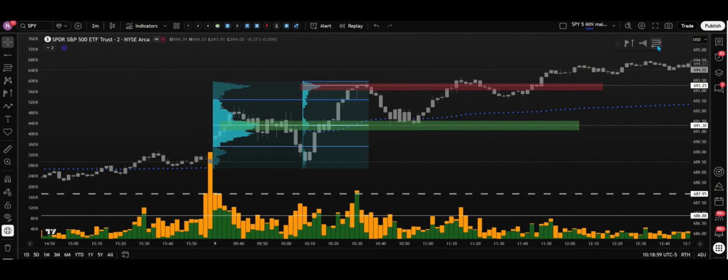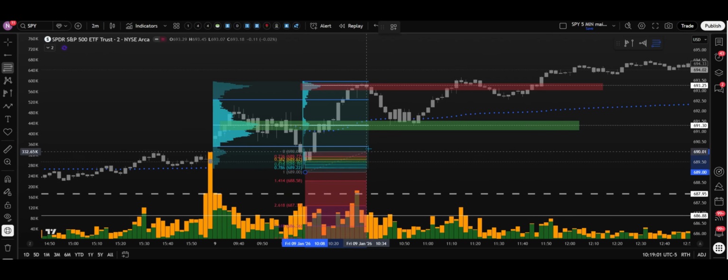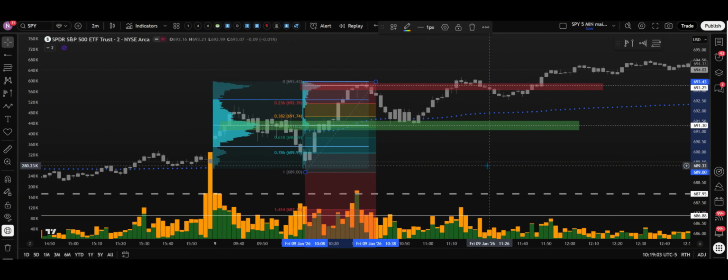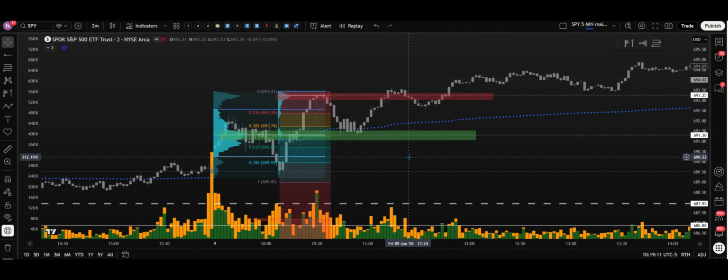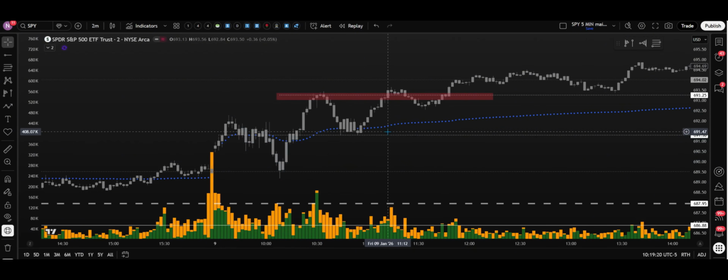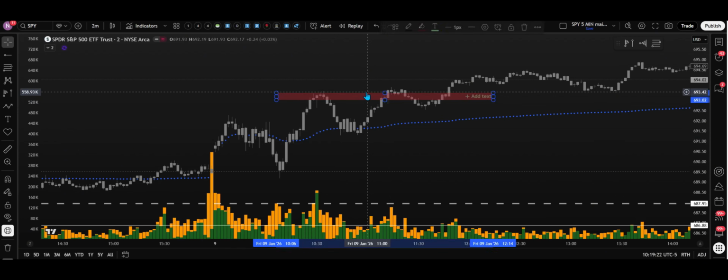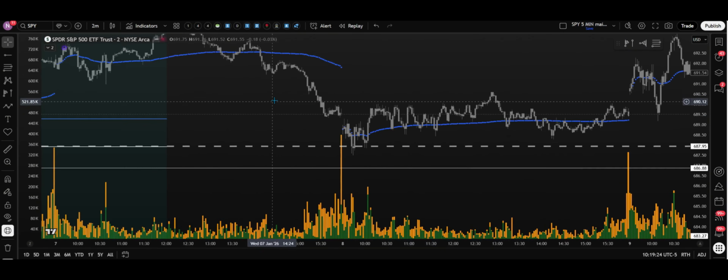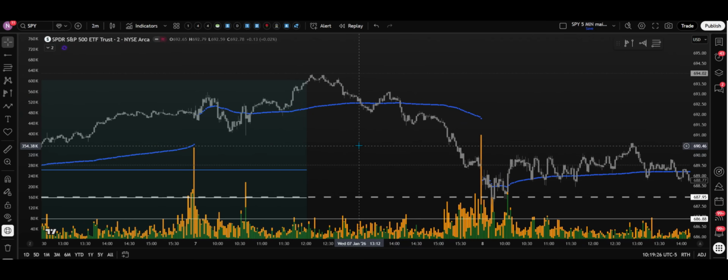Another thing we can look at is, like I said before, where's the 50% mark? Look how perfectly it comes down to that point of control on the 50% mark and pops. So that is what I wanted to show you. Let's look at a couple other situations before I end the video, but I've shown you pretty much everything that I wanted to show you for this video.